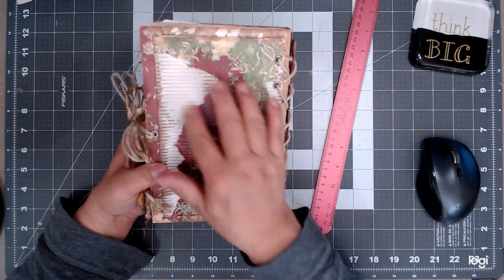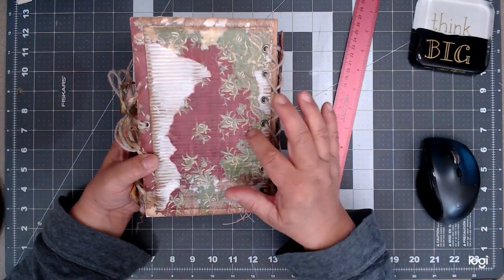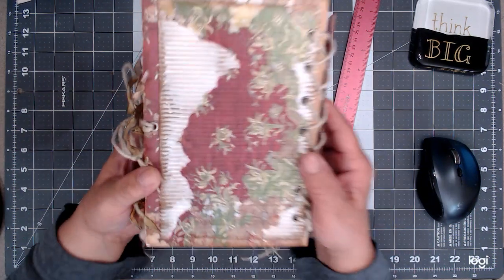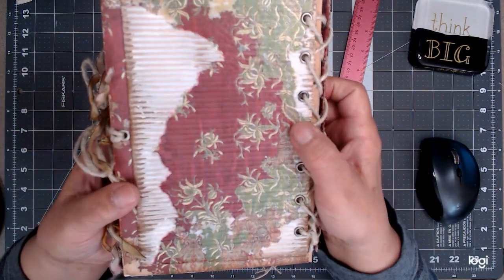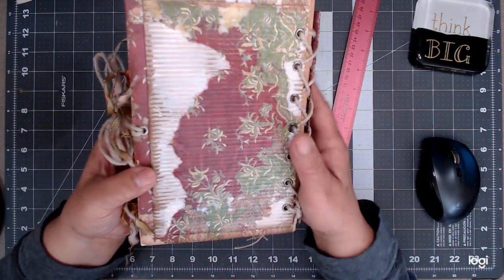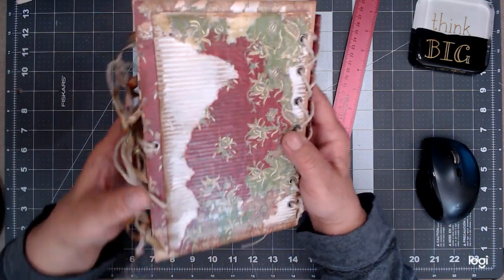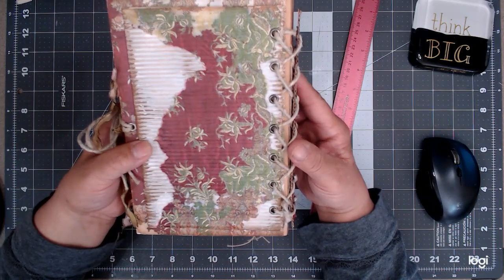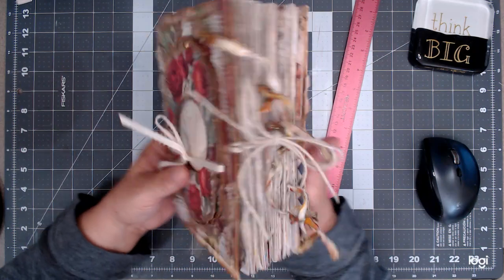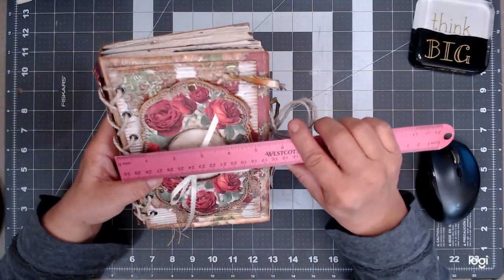And I did use this. I know this is collage, but this is not a napkin. This is paper from Midevil Mirage, and I just glued it within the corrugated cardboard. And I think by now everybody knows me for using this technique that I've learned from Andrea Allens in her Junk in the Trunk, and I just adopted that because I fell in love with that look and that texture that it gives.